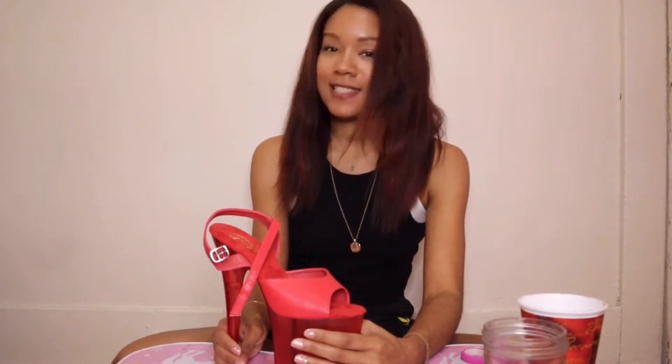They are a size 8 — yes, I'm looking at the box — which is the size I determined that I needed, but they don't fit perfect. So I have some tips on how to make them fit better. Very much like pointe shoes, you have to make it work for your foot, so we want to be safe and feel good.